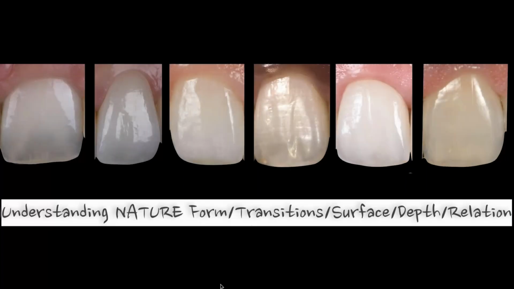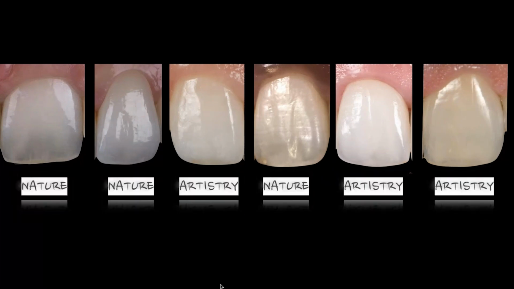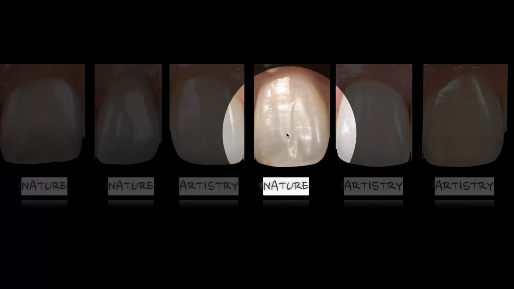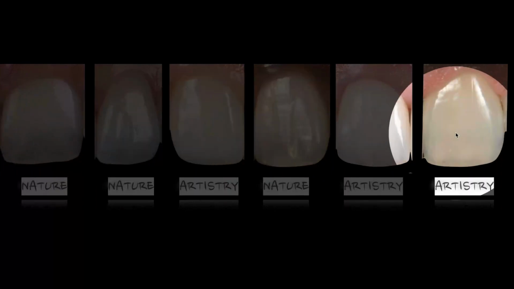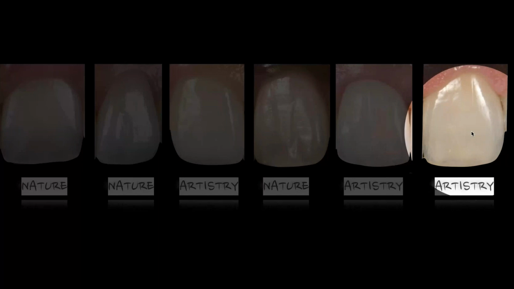So the question I asked, and I've asked this before, is which ones are real and which ones are fake? For those of you who played the game already: natural, natural, fake, natural, obviously fake, and obviously fake, or should be obviously fake to some of you. But the point of that is what material and how do I match that topography? And again, some of them are difficult. This one is way more difficult for me to make work because of a few reasons.